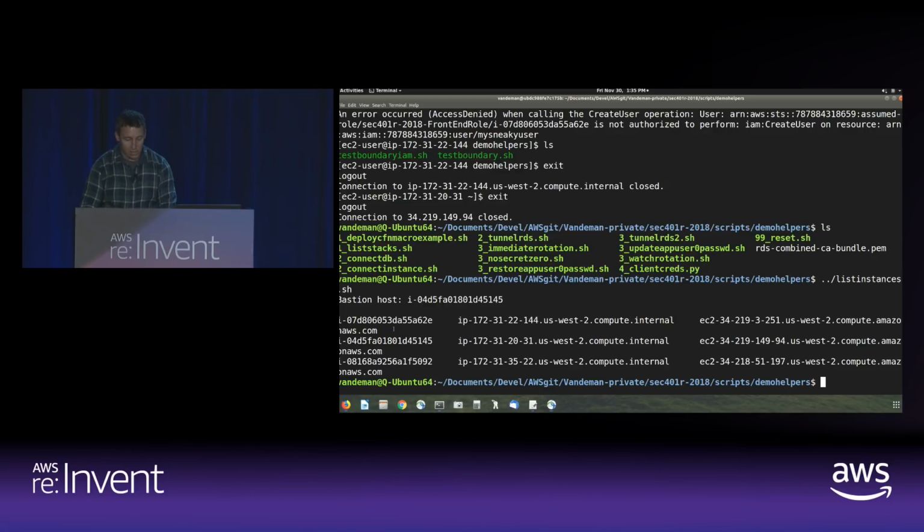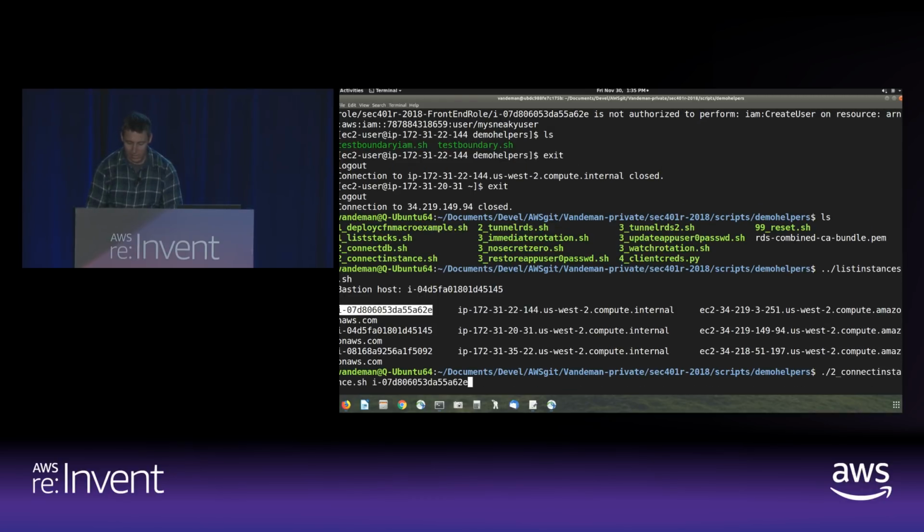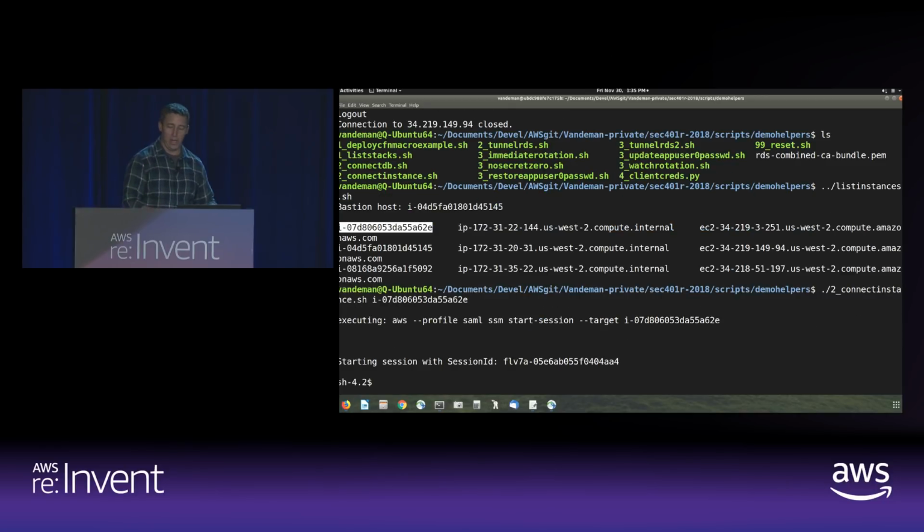But then once I've got those authorizations, now I grab my instance ID that I want to connect to, and with my little helper script, again, making demos of logging in to things interesting is sometimes tough. But what I just logged in there, essentially no SSH key, straight to the instance. Now, those of you that are astute and have been around the Linux and Unix world for a while, note that I just dropped into a pretty powerful shell on that machine, right? That's a root level shell.